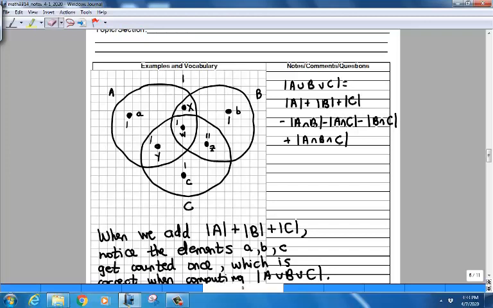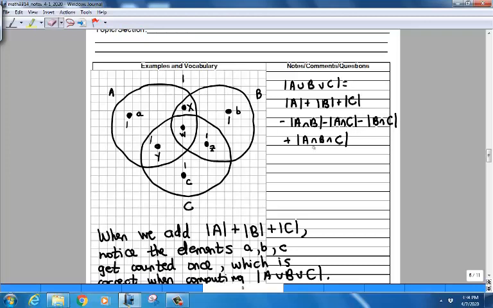Okay. And now we want to subtract out B intersect C. So what things are in B intersect C? Well, Z is in there, so we're going to subtract off one of its counts. And then, but W is also in B intersect C. So notice what's happened here now is when you subtract off these intersections, look, everything is counted properly, right? A is counted once, X is counted once, B is counted once, Z is counted once, C is counted once, Y is counted once. But W, unfortunately, is not counted at all. So you see we've undercounted because W now is missing from our count.